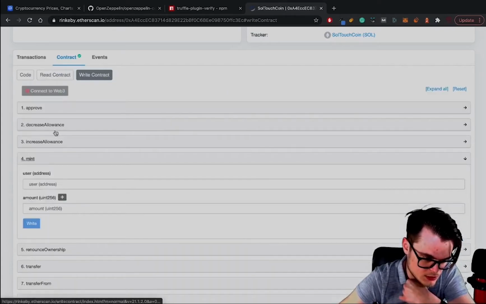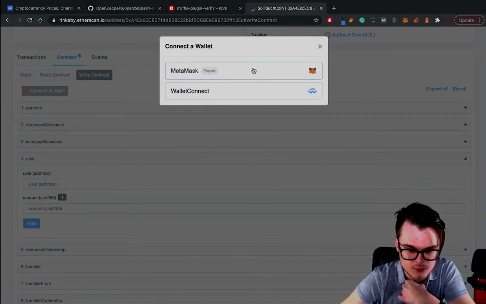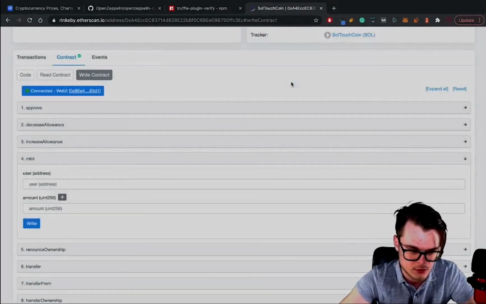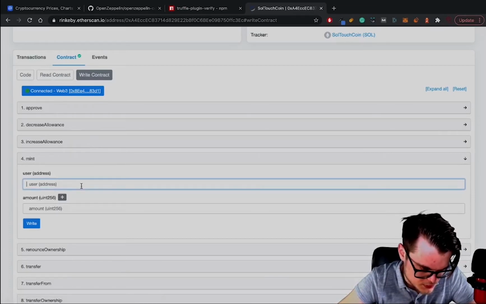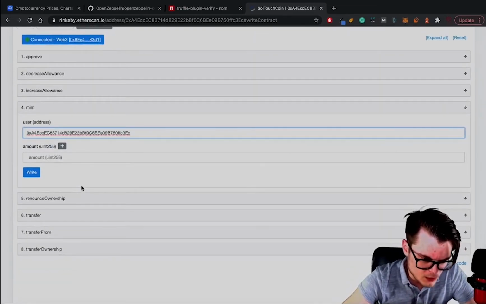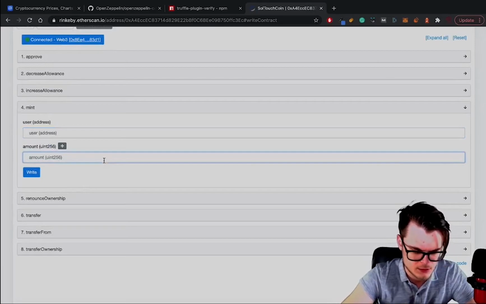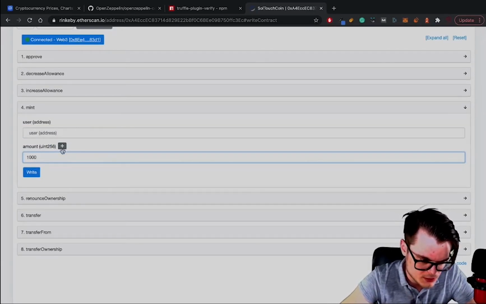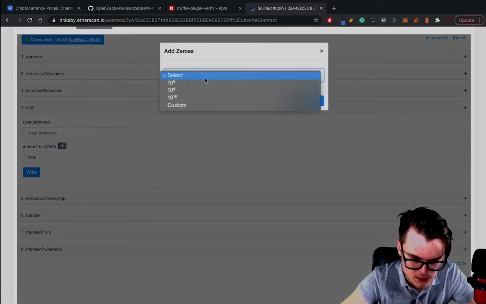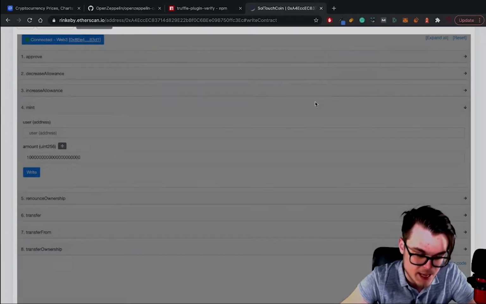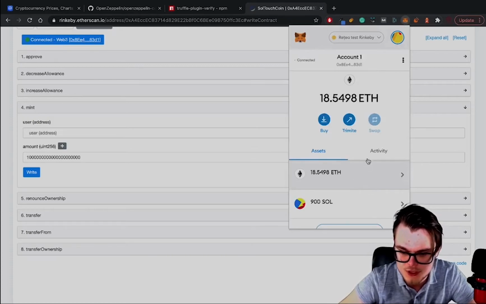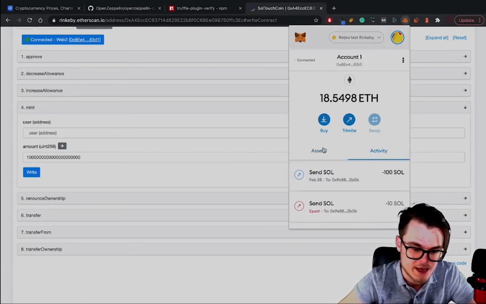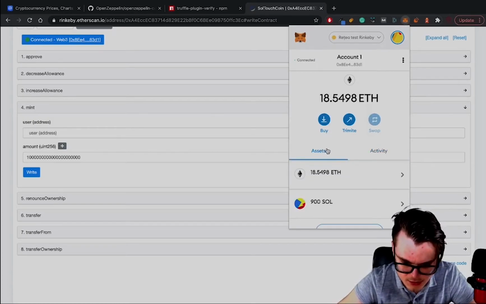So the upper limit, the cap of the contract is 2000 Sol tokens. So we're gonna try and mint 1000 more, which should be allowed because it adds up to 2000 tokens, but we shouldn't be able to add any more other than this supply.